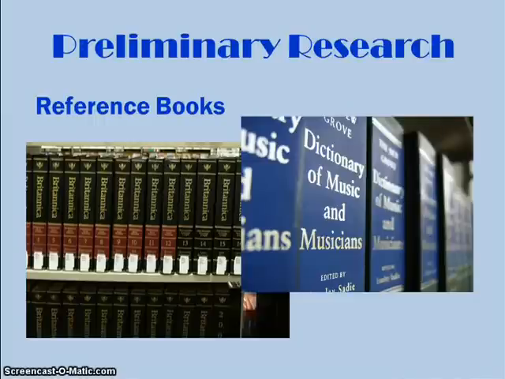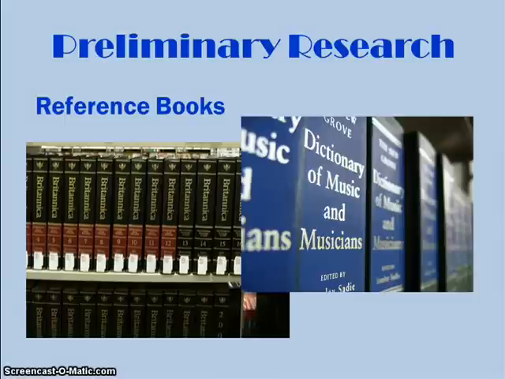Okay, now you have an idea of what to write about, but it's still not set in stone. Now is the time to start preliminary research. This is when you look into how much information is out there to see how you should narrow your topic. To start with, you will want to consult general sources. Reference books are a good place to start. For example, a popular resource is the Encyclopedia Britannica. It contains information on a multitude of topics and usually gives you a pretty good overview of a topic.